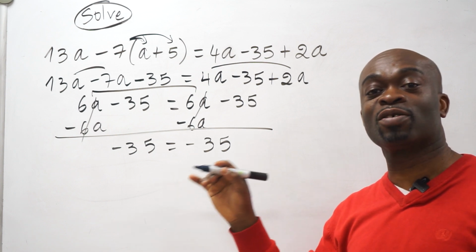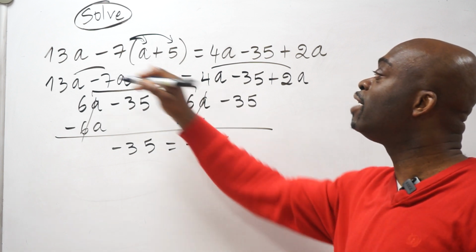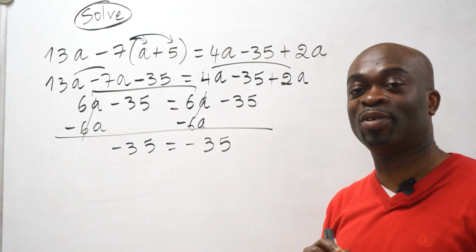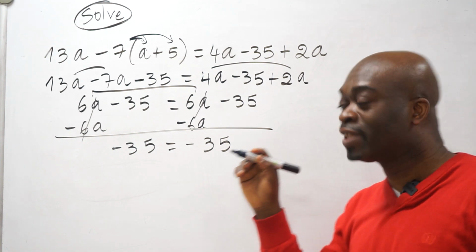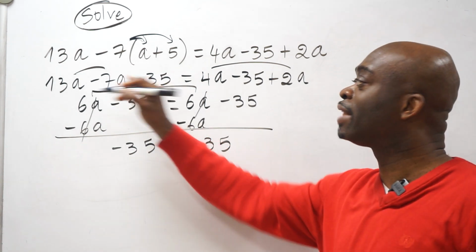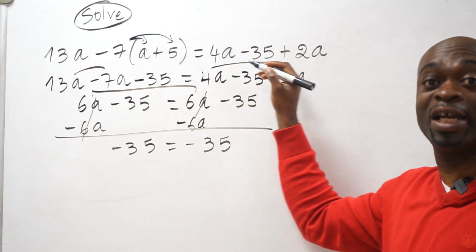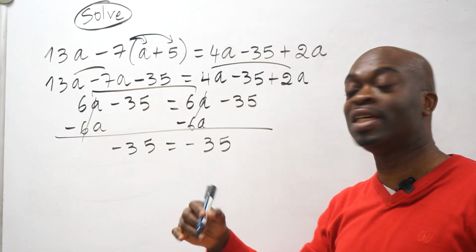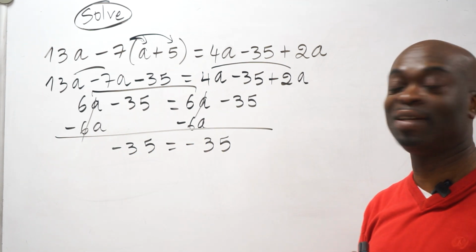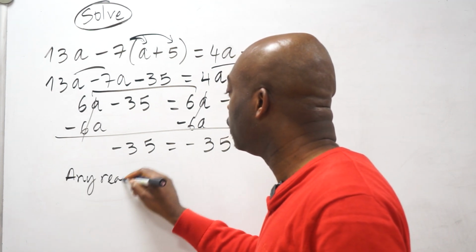So that means in this case, our solution is going to be what we call any real numbers. Why? It's because if you take any number that you plug in here, you're always going to have a true statement. That's what it means. Okay? So again, if you take any number, and this is something that you guys can do as your homework assignment, take that number, that could be 1, that could be 2, that could be 3. You take that number, you plug it in here, as you're checking the original equation, and you will see that you're always going to get the same two numbers on the left and the right side of the equal sign. All right? So our final answer then is what we call any real numbers.